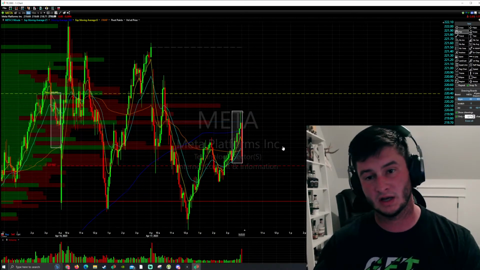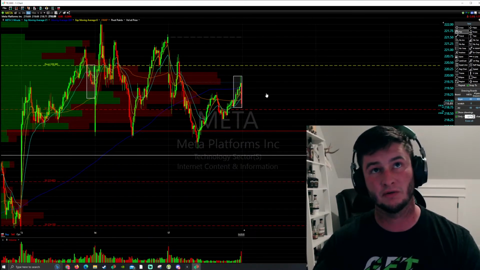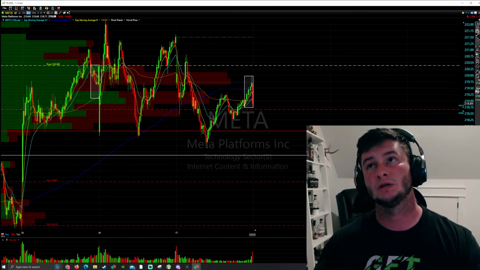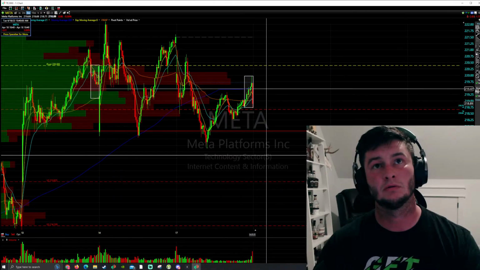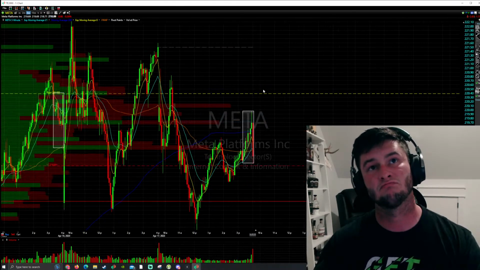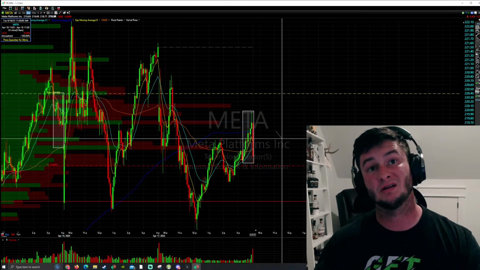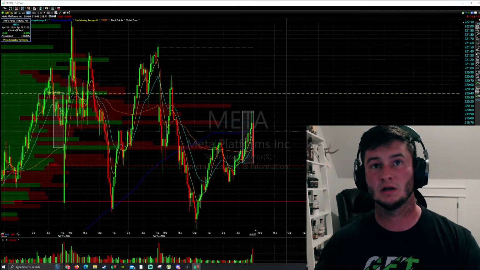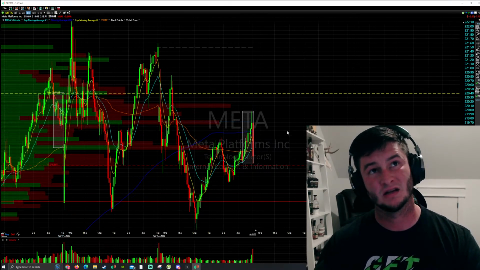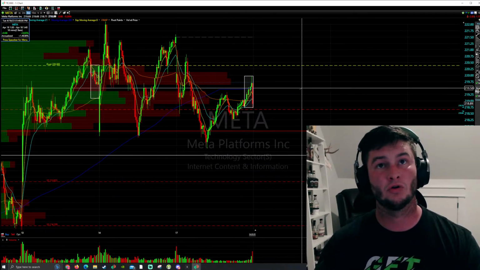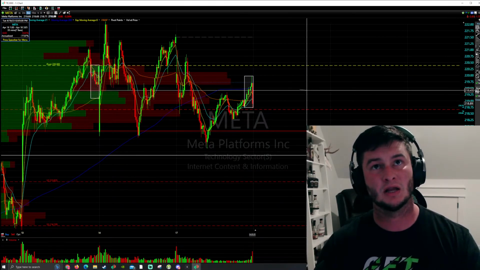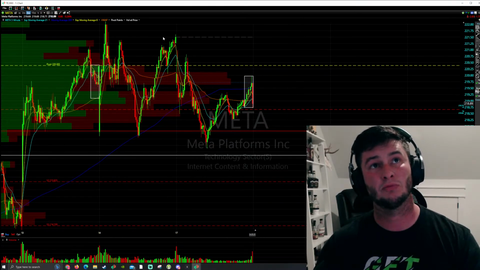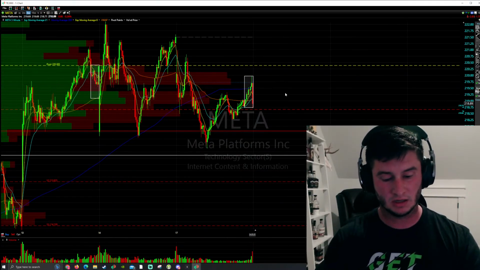I'll look at where the moving averages are overall across multiple time frames. So where's the 5-minute 200? 5-minute 200 is going to be right here tomorrow when it opens up around 1950. So if Meta opens up below 1950, I think it's a pretty good short. If it can't get over that 5-minute 200 early tomorrow, it's a good chance I short Meta. Or that I look for an opportunity. There might be a name that looks better than Meta. If it's opening up above it, there might be a chance we try to push a little bit higher, but this looks kind of weak to me.